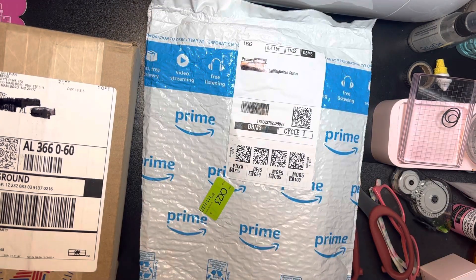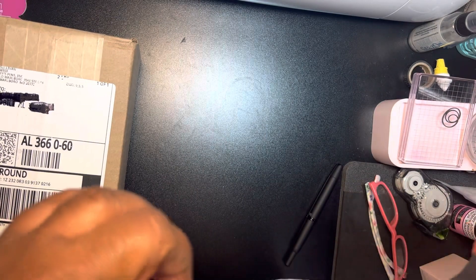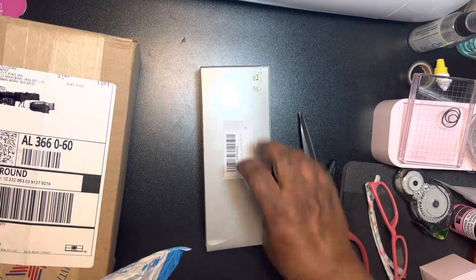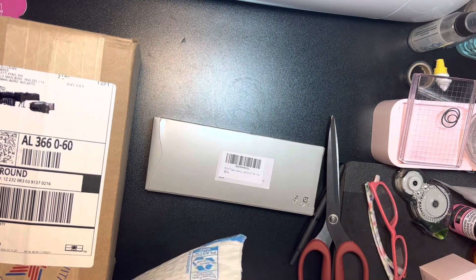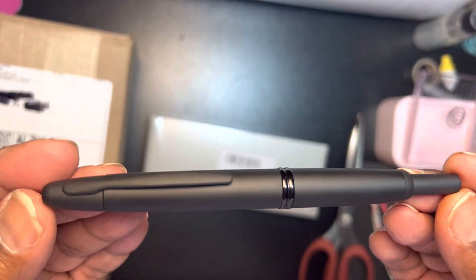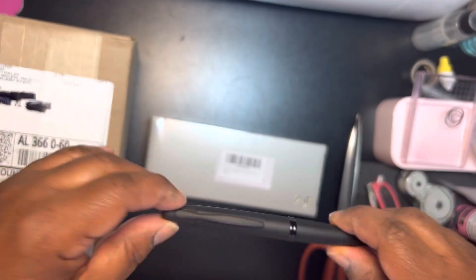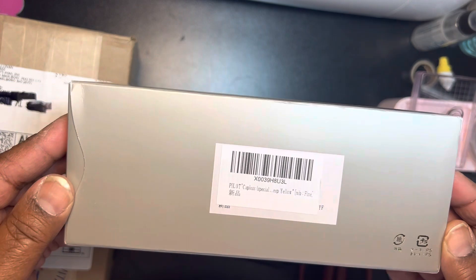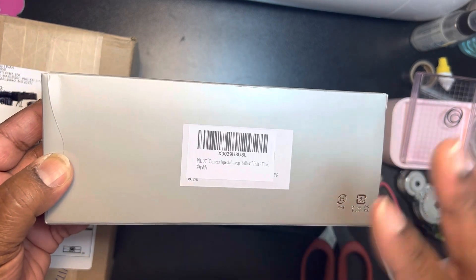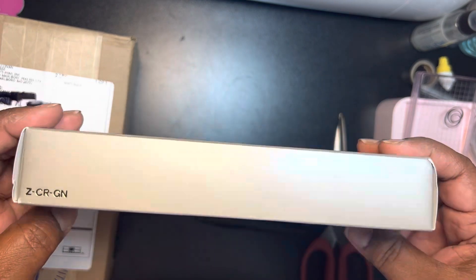All right, let's put this to the side and keep moving. We have an Amazon order. So, if you saw my last video, where I bought this pen — I'm so happy with it, I've been writing with it, it's already inked, it writes beautifully. This is what sparked this order, because this one was almost the same price but marked down almost half, and it said it was the last one. So I went ahead and picked it up. I was suspicious, but we'll see.